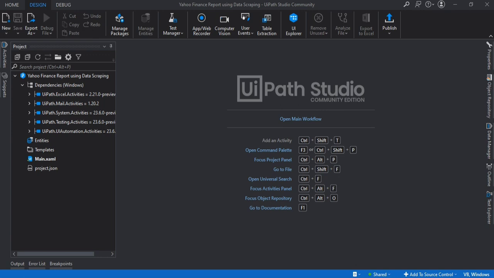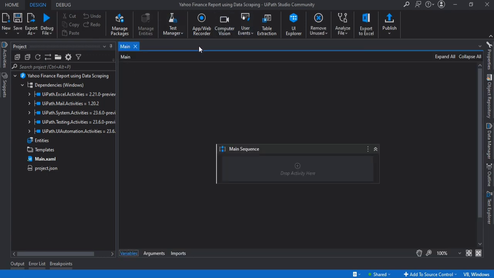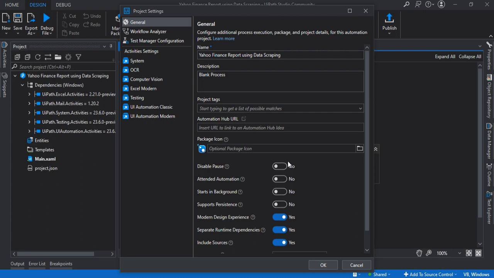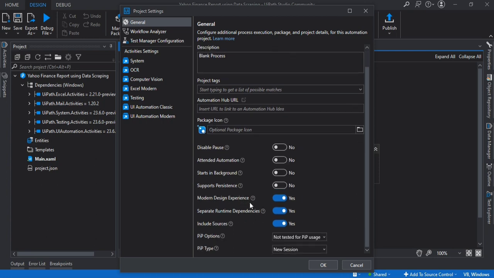For that we need to use data scraping, but you can see here in the ribbon we are not able to get the data scraping icon. That's because data scraping is only present in the classic, and we are working with the modern design. In order to change that, we need to go to the projects tab, then go to the settings icon, and if I scroll down a bit, you can see modern design experience.